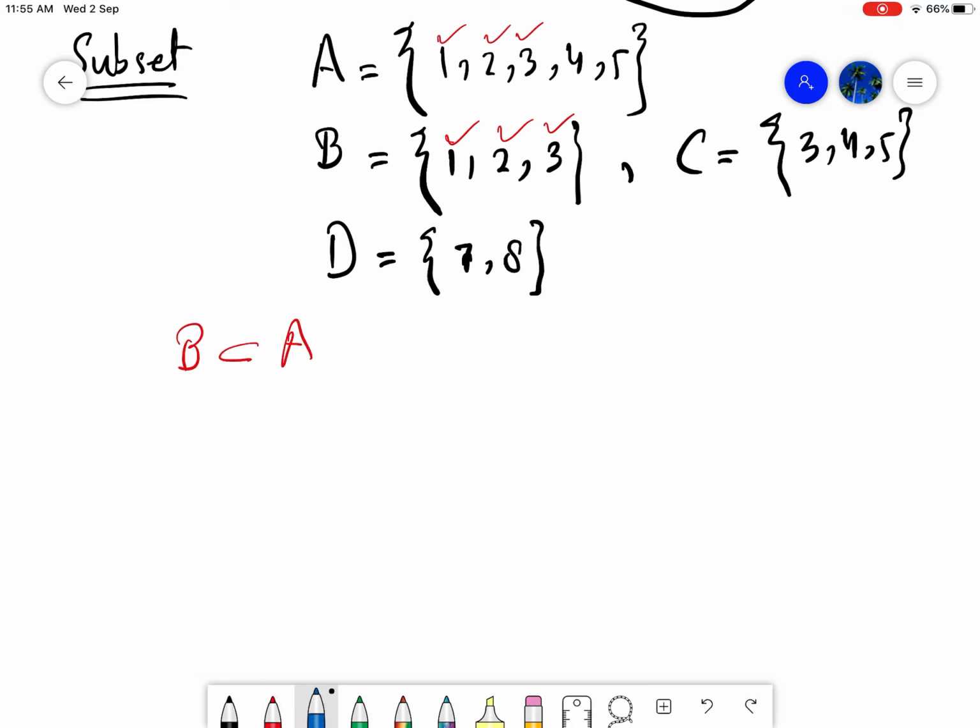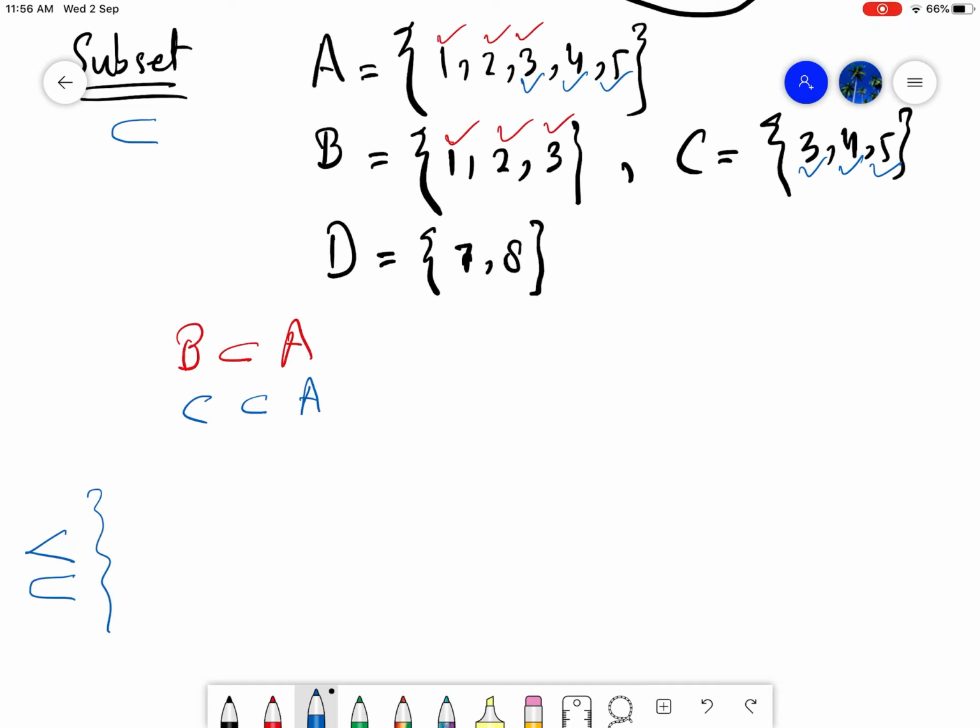Similarly, if you look at the elements of set C, 3, 4, 5, they are also taken from set A. So therefore, C is also a subset of set A. This is the symbol of subset. It is a symbol which resembles a less than symbol. I mean, the less than symbol is like this, and subset is like that. So B is a subset of A, and C is also a subset of A.